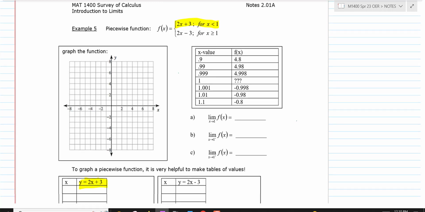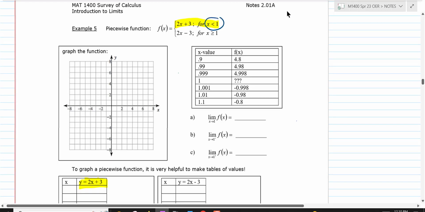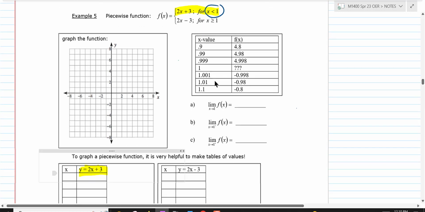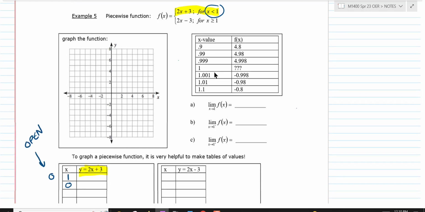Now here's the key thing that you have to do: you're only doing numbers that are less than 1, but you have to start at 1, okay? That inequality doesn't have an equal on it, but it's getting close to 1. So a mistake students make a lot of times is they want to go to a number less than 1 like 0. So you want to put 0 there, but you also want to put 1 there, and then you want to put a little open bubble kind of as a note to yourself, because that's where this piece comes to an end, and it's going to be an open bubble, okay? Because when you get to x equals 1, it goes to the other piece, okay?